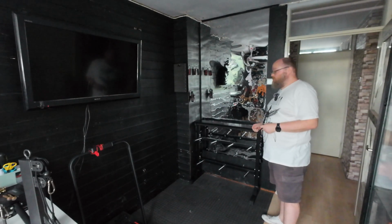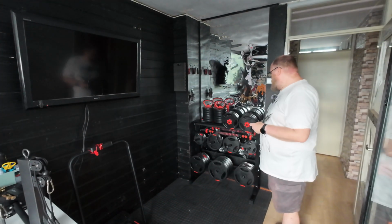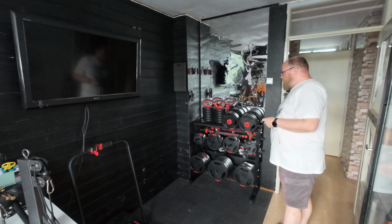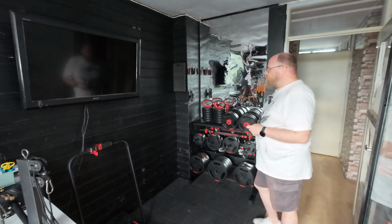rack. All right, one rack assembled. So now I can move all the weights back. That looks a lot better already. Now I have space for everything, so that just makes everything a lot more tidy.